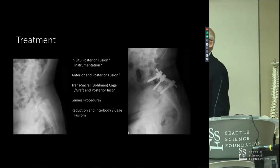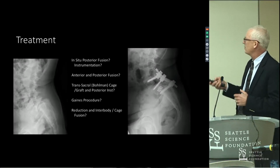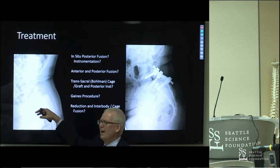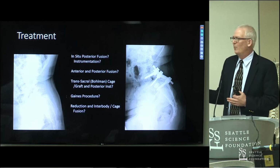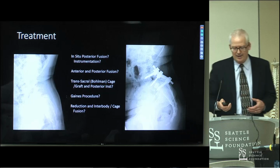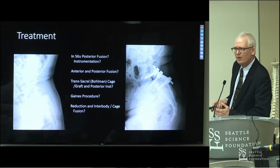So this usually you will get rid of the slip angle, or at least about as good as you can. Pretty close, and you get interbody support. So often you don't need pelvic fixation. It depends on the quality of the bone and how easy it is to pull it. I was thinking of doing a Bowman on this, and I like to put posterior instrumentation in first before I take out the front in case I have to stop. Right. And I just said, oh, let's see what would distract, and it went completely distracted out to length with L5 up here. And I monitor them all with full motor sensory monitoring. The EMGs aren't very helpful. I don't know if you're used to doing it.